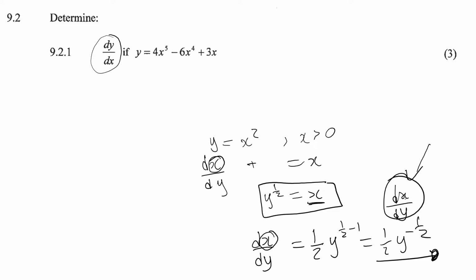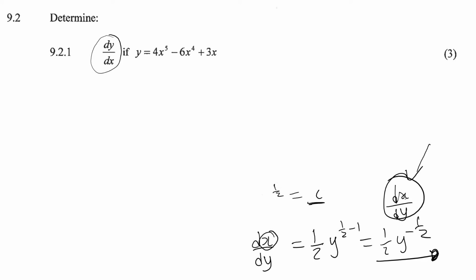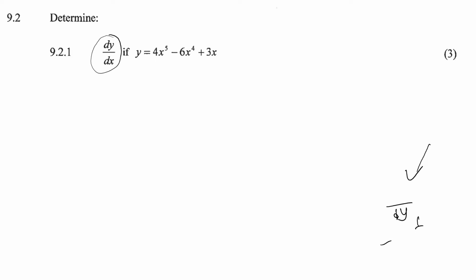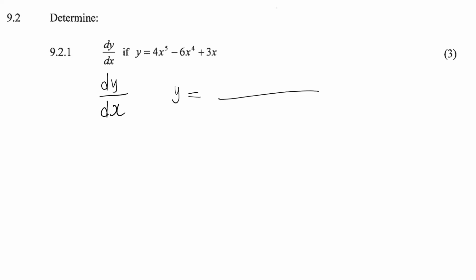But in this case, there's nothing tricky. They just give you dy over dx, the one that you are familiar with, the one that you've been engaging in the classroom with your teachers and getting the derivative, right? So it's dy over dx, meaning that our equation must simply be y equals to something in terms of x, meaning that we are going to derivate y in terms of x. Our answer must be really in terms of x, right? So our equation is already y equals to something in terms of x, so we can just simply derivate, right?